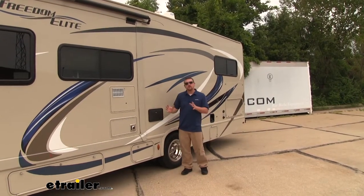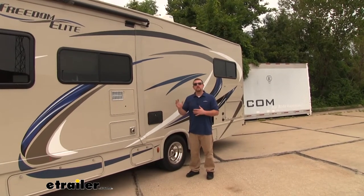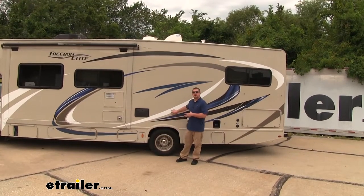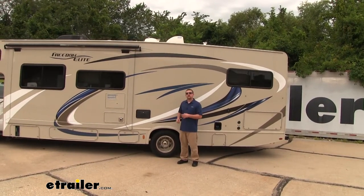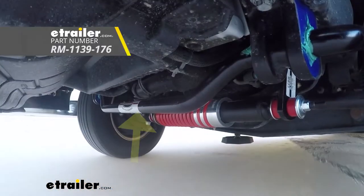It's going to help stiffen up that chassis and help eliminate that sway in the motorhome, making it a lot easier to keep in a straight line and drive without worrying too much. Now, since the sway bar is in the back, it's really only going to help combat that sway here in the rear of the camper. Well, to help offset that and do the same thing up front, I'd recommend the Roadmaster front anti-sway bar.